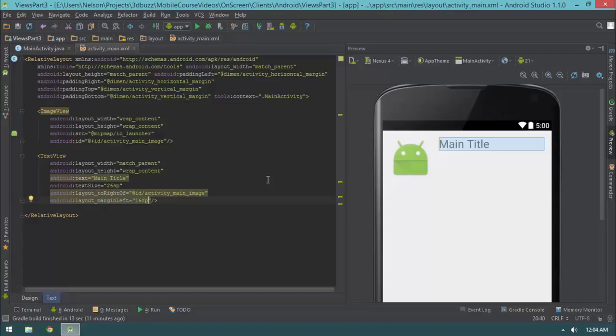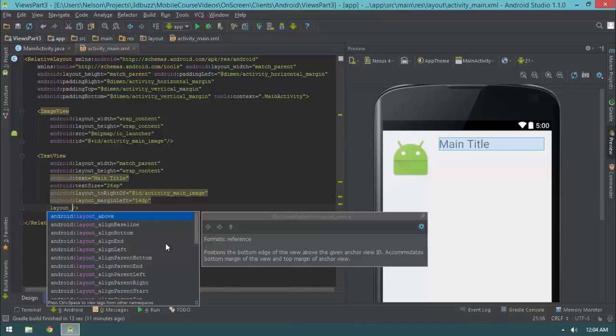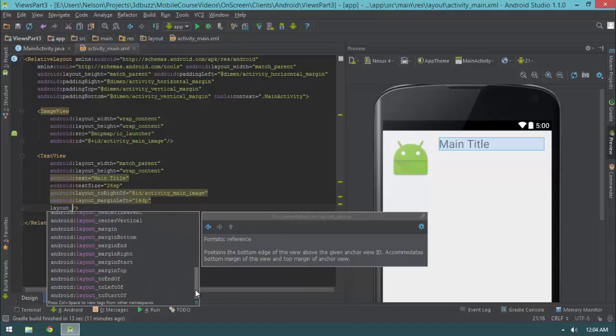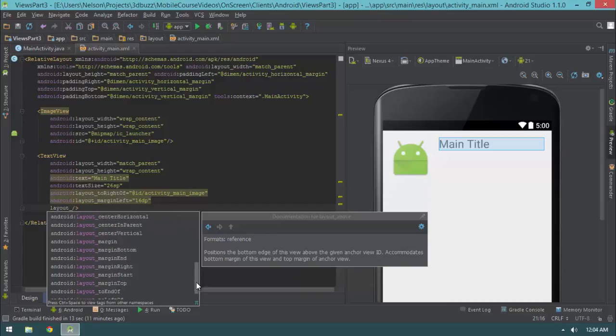But anyway, that is the most basic way to use a relative layout, positioning our things to the left of or to the right of or above or below a particular element. In fact, if I hit enter here and I open up my autocomplete, I can do layout underscore and I can see all of the additional parameters that I can now specify because this view is an immediate child of the relative layout.